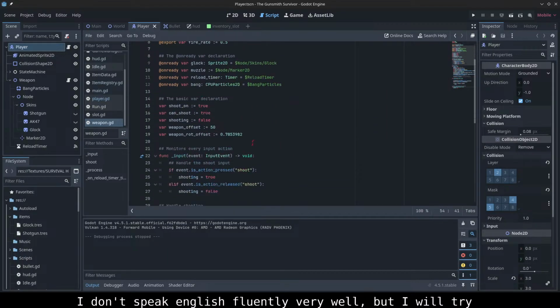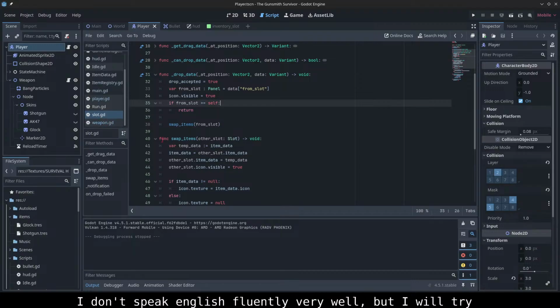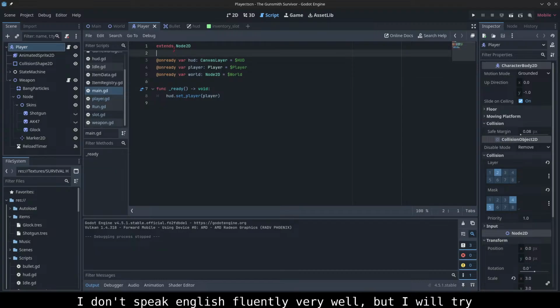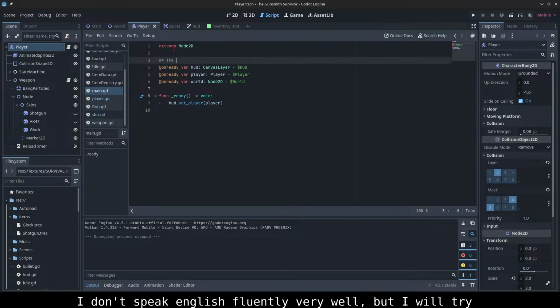Okay. This not now. So the already variable declaration, set player variable in the hud.gd.